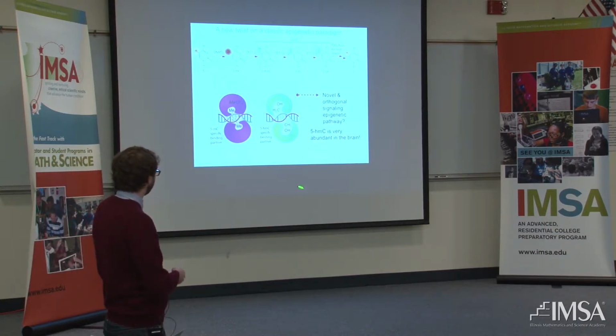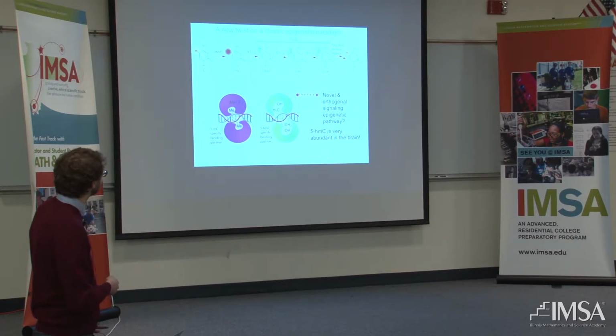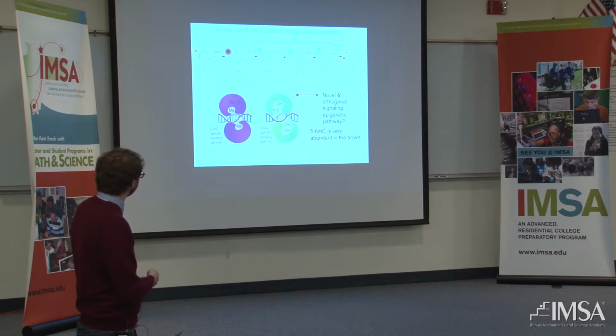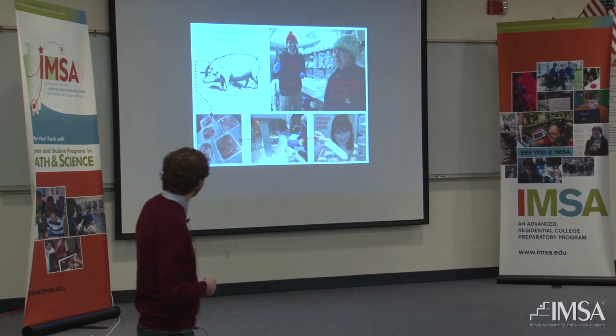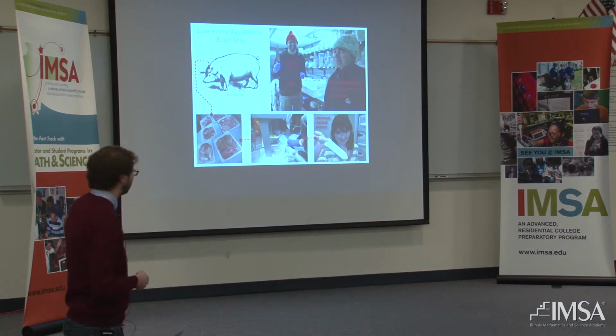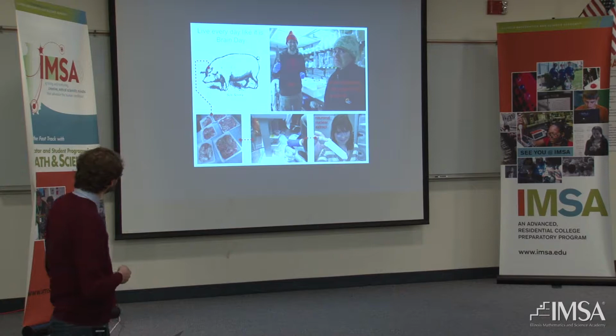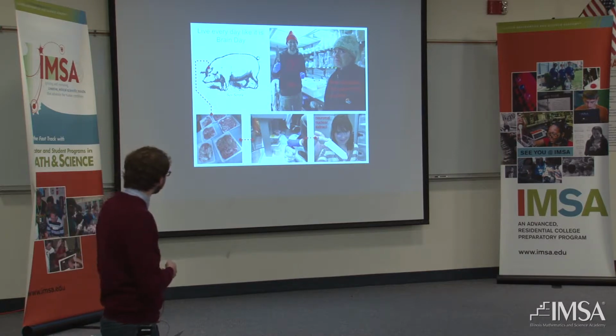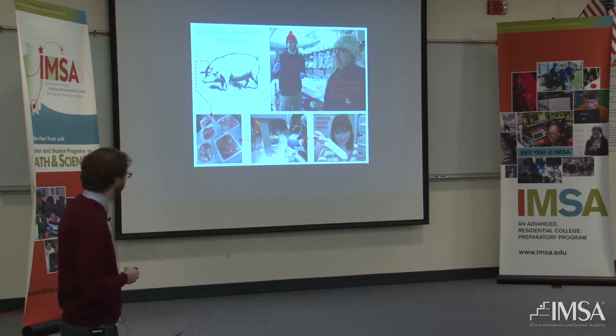Okay, so it turns out this is very abundant in the adult brain. It accumulates as a function of age in ways that we don't fully understand. So we looked for a binding partner for 5-hmC in brain extracts. This involved getting a lot of pig brains. This is me and my graduate student in the cold room grinding up pig brains to make a nuclear extract. So biochemistry can be very, very visceral.